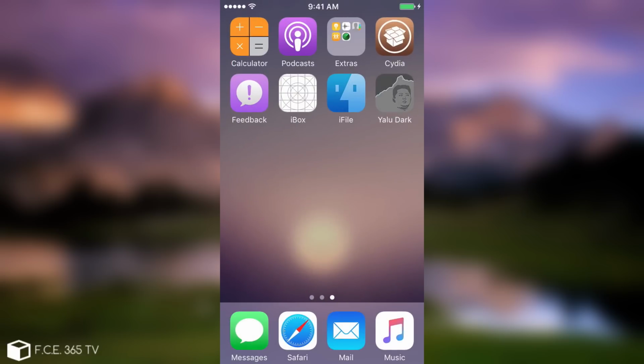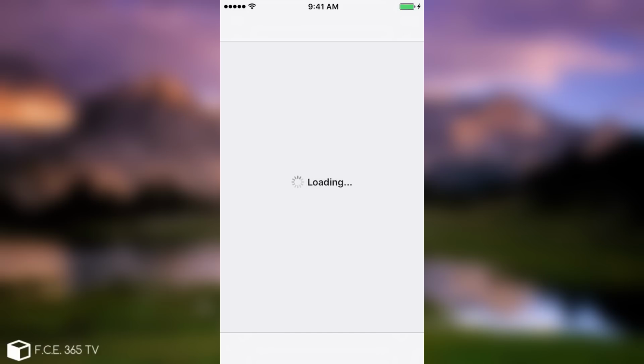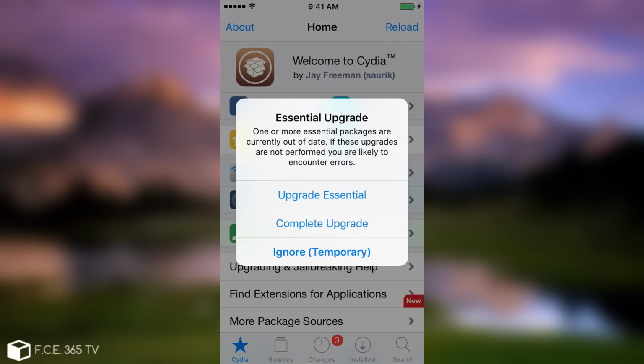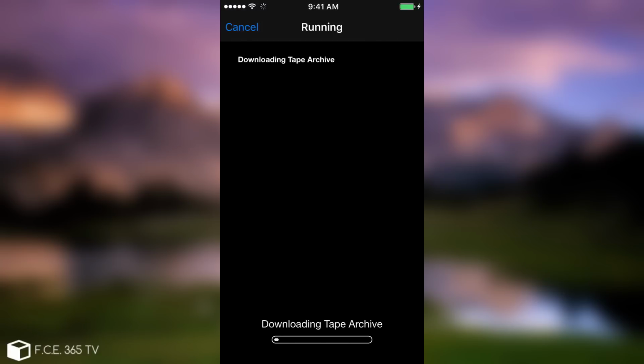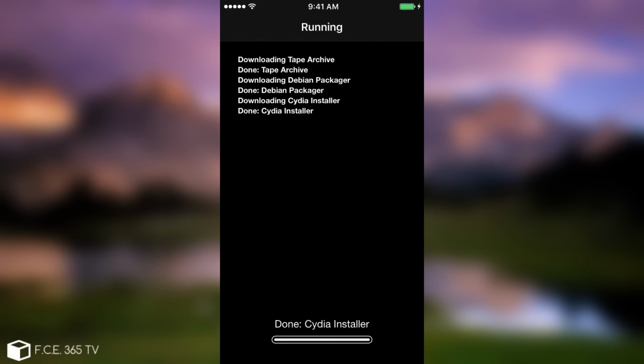Let's see, because I'm very curious. I'm going to open Cydia, guys. Okay, there we go, we have an essential upgrade. This looks good. Guys, you had in front of your face the dpkg locked error, which is the worst error that can appear on your jailbreak and usually means that you need to restore your device because it's doomed. Now, I'm going to press complete upgrade, confirm, and let's see if it installs. If it does, I swear to God, I'm going to upload this to GitHub.